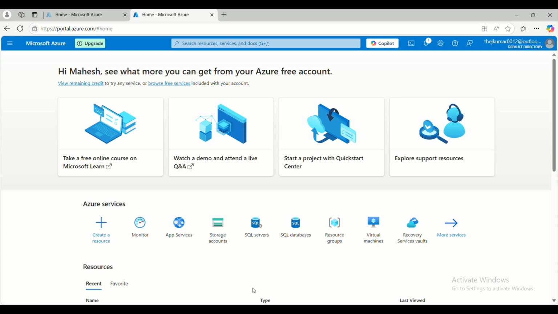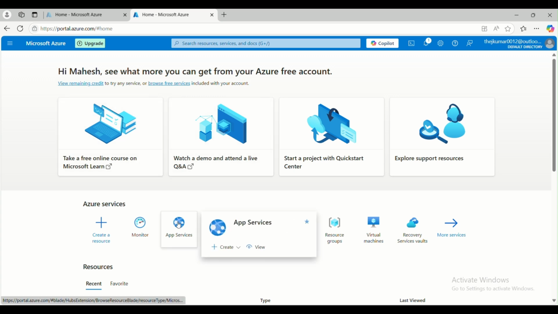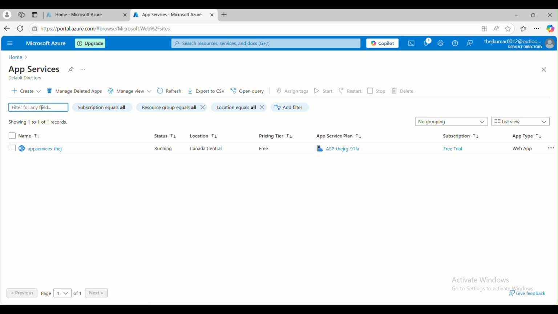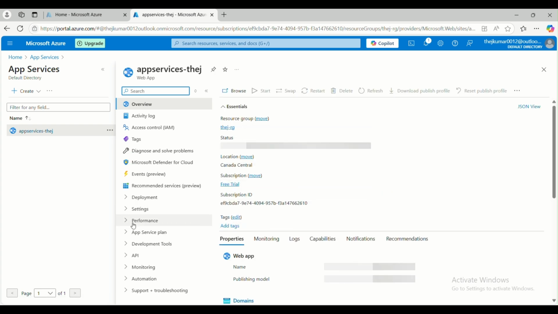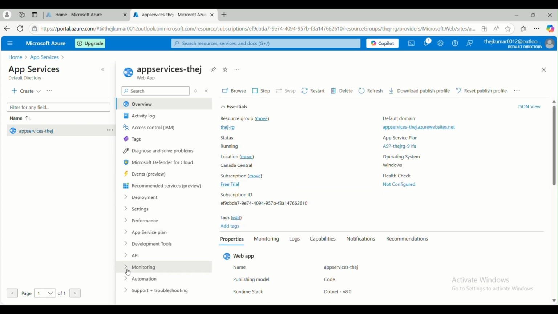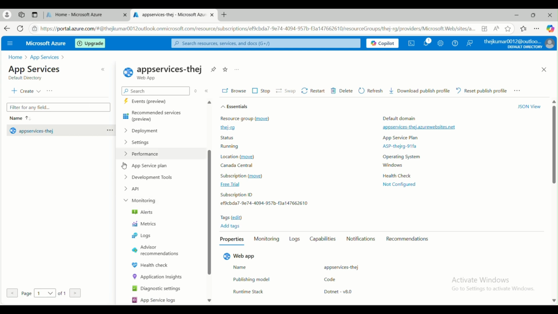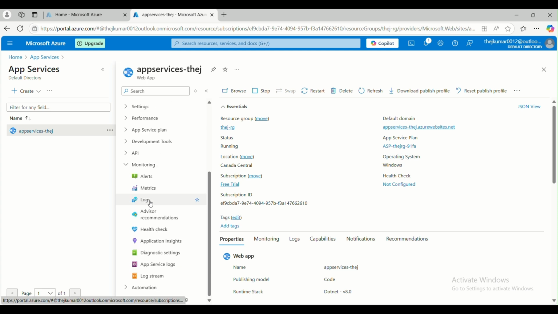If you want to configure a monitor, first you need to come to your Azure. You can take any resource. For example, let's say I have an app service. If you come to the app service, there is a section called monitoring. If you go to any resource, not only app service, it could be VM, storage, or Kubernetes cluster, any resource in Azure, you have an option called monitoring. Here exactly you need to configure your monitoring.